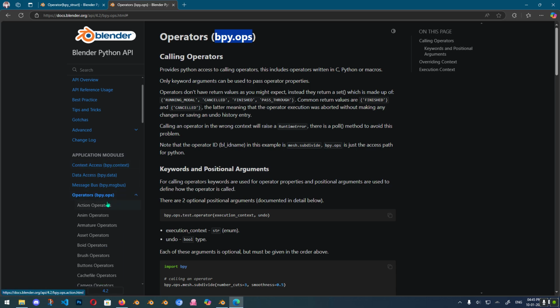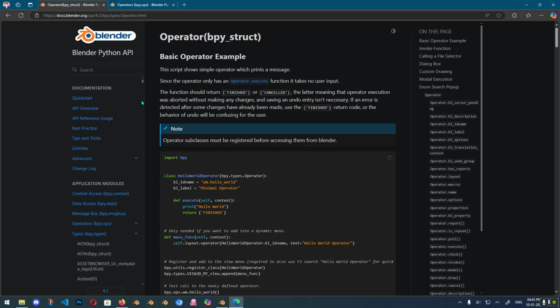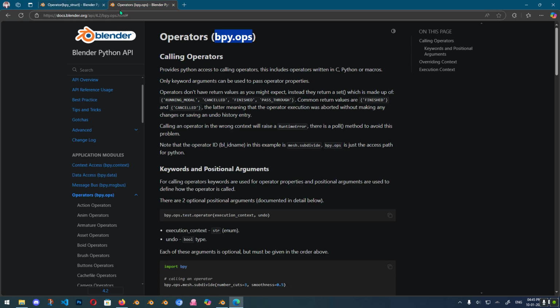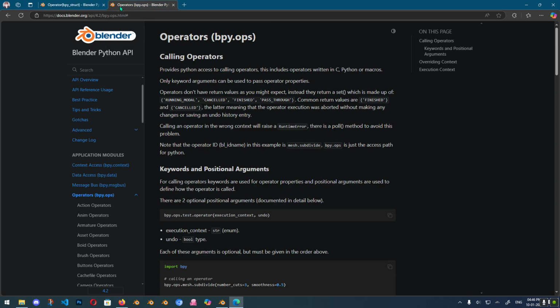Just click here and it will redirect you to this page, which will tell you how to use those. And for the structure, you need to go to types and then operator. Right now we are only going to focus on the calling or using part. In the next video we are going to look at the structure part, in which I'll teach you how to create one. This video and the next video might be long.